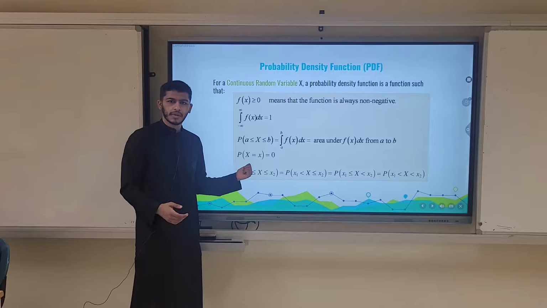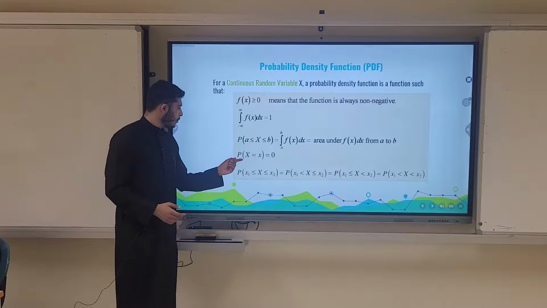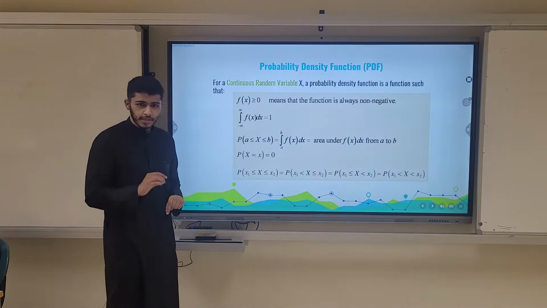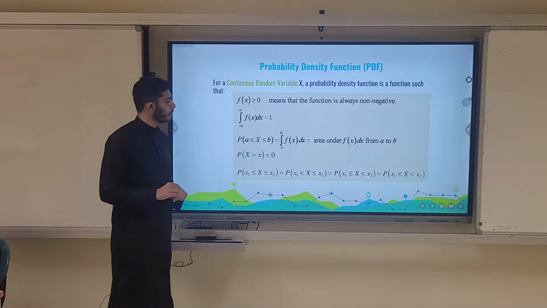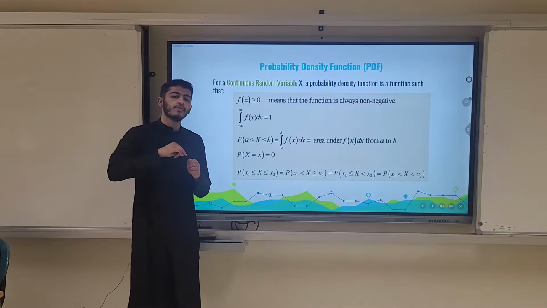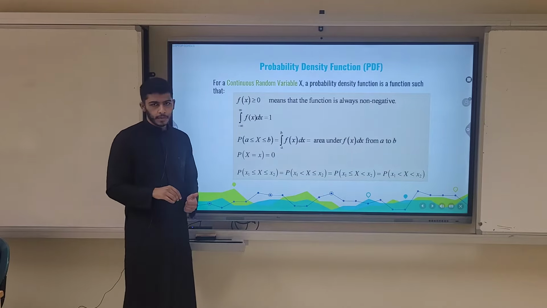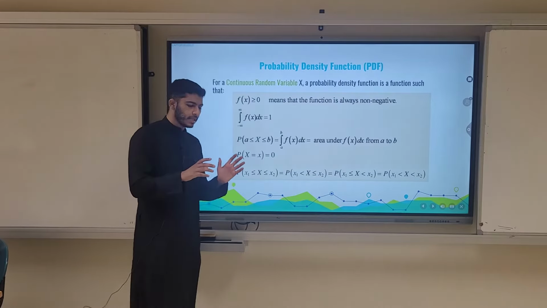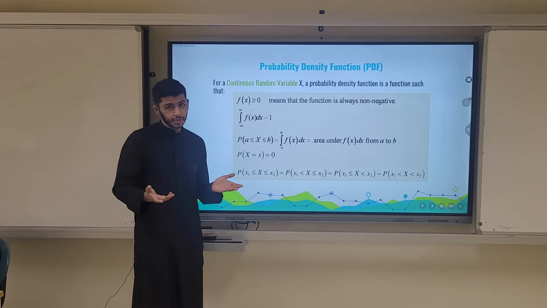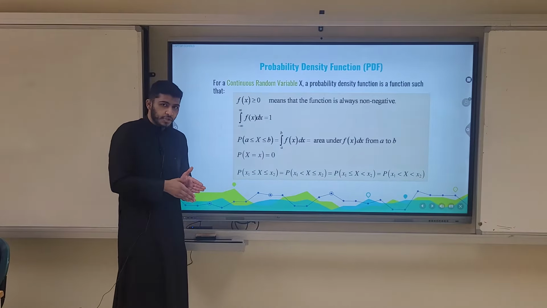So why is this the case here? Why, in the continuous random variable or in the probability density function, can we not have probabilities for exact outcomes? The reason comes from the previous property: when you have an equal sign here, you're integrating over the same region. So let's say you're trying to find the probability of x equals 4. You're going to be integrating the probability density function from 4 up to 4. So when you integrate over the same region, how much do you get? You get 0. The reason is also that you're integrating over the same region, so you're getting only a line.